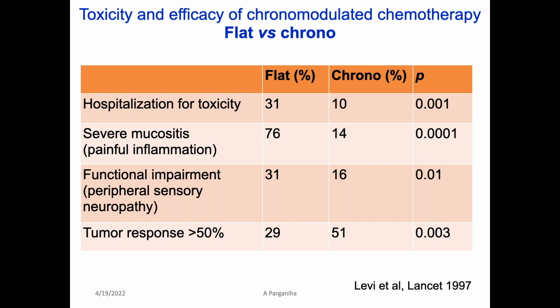If we look at the tumor response towards the drug, that is greater than 50% suppression of the tumor, we can see that the patients who received the chronotherapy have a better response, or the tumor suppression is more in case of the chronotherapy as compared to the flat therapy. So this outcome clearly gives information that chronotherapy is better than the flat therapy.